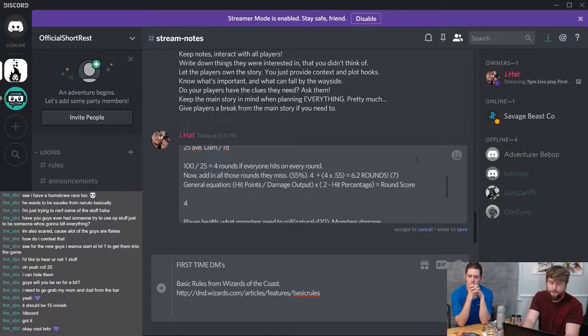So 4 plus, we need to add in the rounds that they're going to miss, which is 55%. 4 plus the misses, which is 4 times... Oh, I understand now. Okay, so the parentheses is the misses, the same as saying 2 minus.